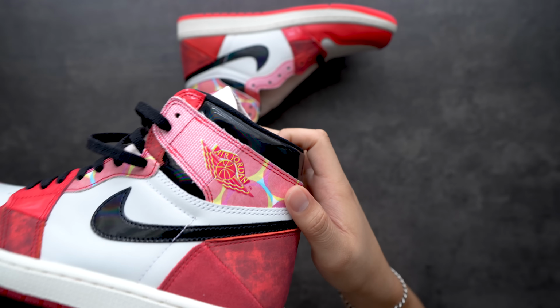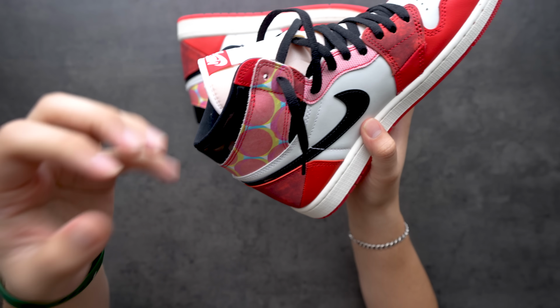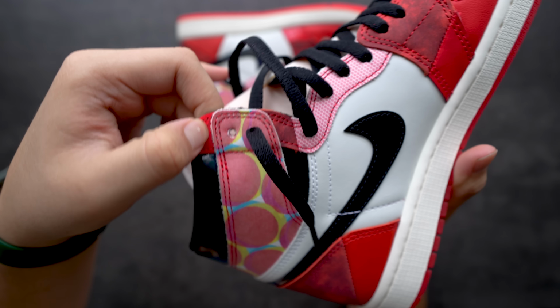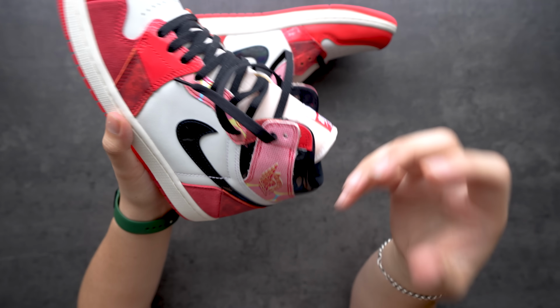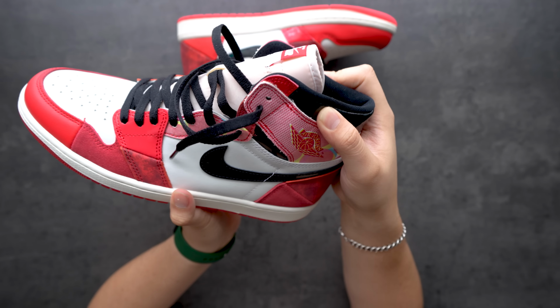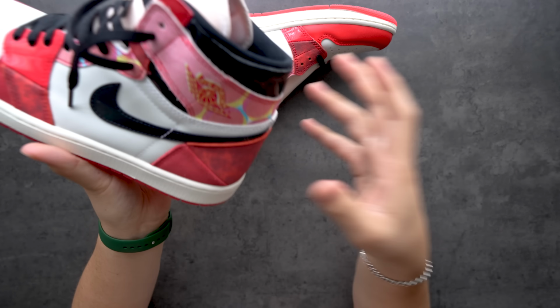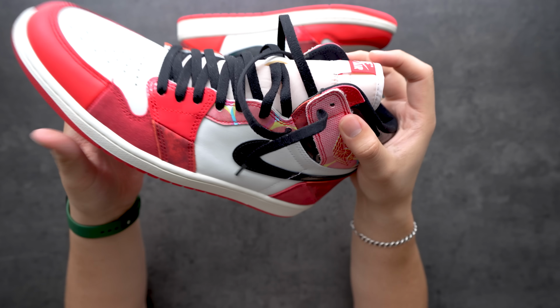That's actually pretty sick. If I get a picture of it, I'll show it, but it's really noticeable in person. Then you have another little detail of red patent leather right here. So only three or four touch points of patent leather, and it's not a lot. I honestly thought the patent leather on the collar would be a bit problematic, but it doesn't affect wearability in any way, shape or form. It's a softer patent leather. It's not as stiff as I remember other pairs being.